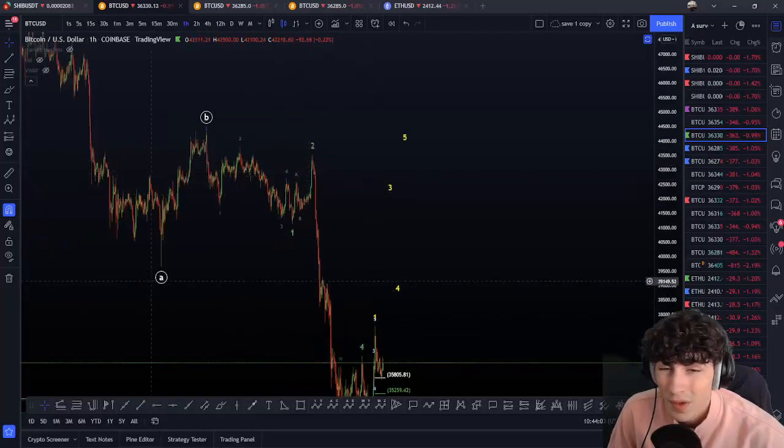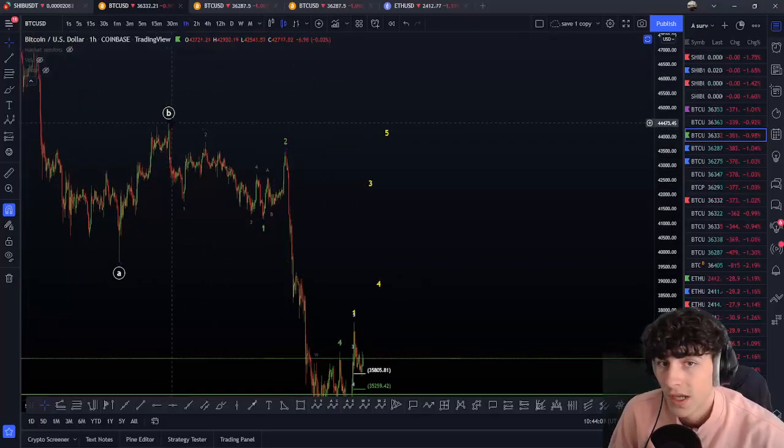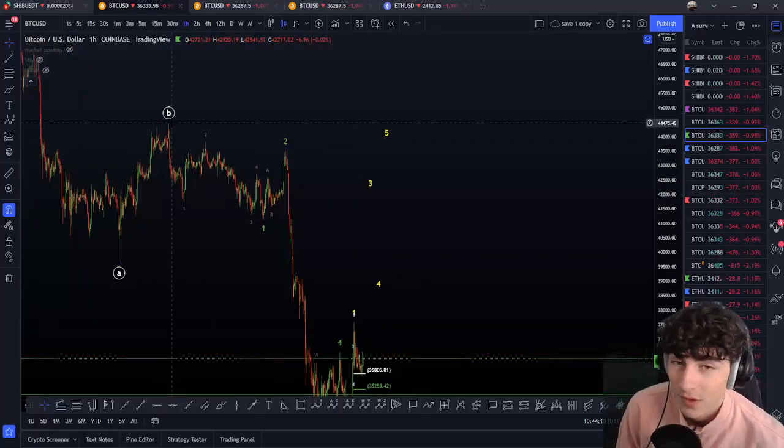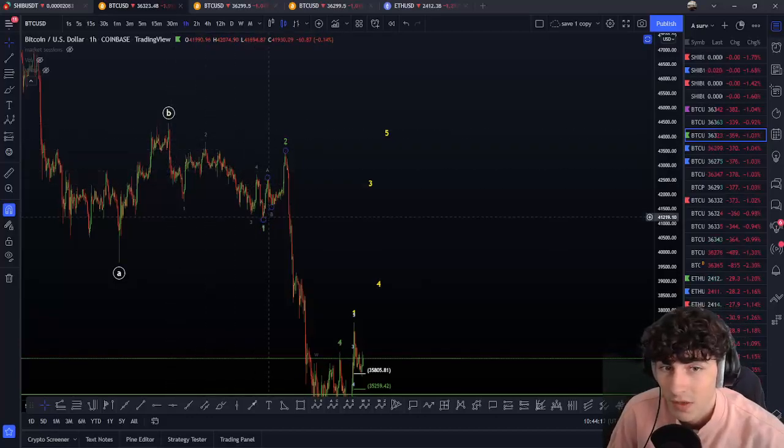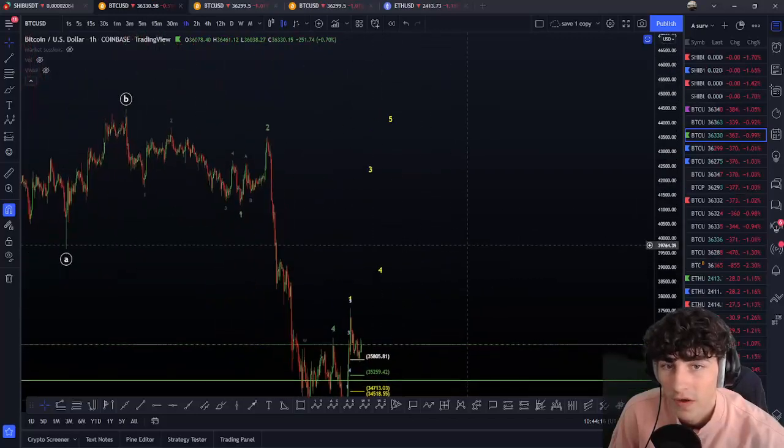Now, because we have dumped and broken the low, I changed my wave. So now I will think more about, as I said in the previous update, I gave you some possible waves, but I was with this. So that was a wave 1, that is a wave 2. We have done the wave 3, 4, and 5. We are going to talk about targets here.